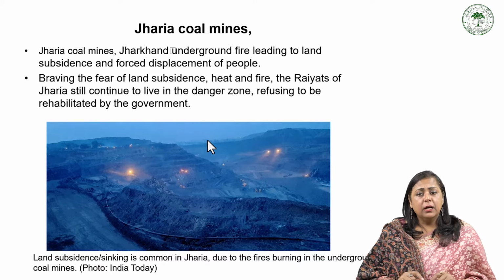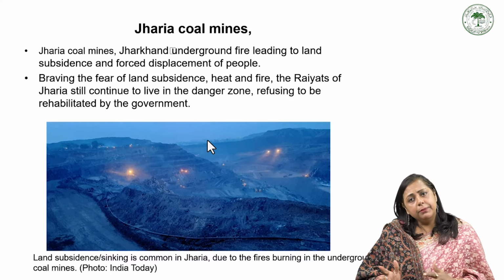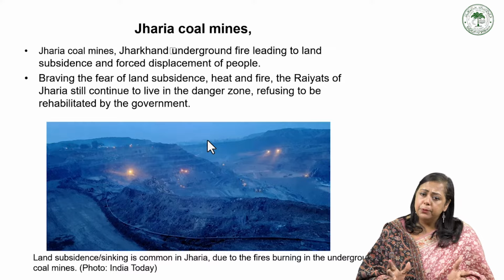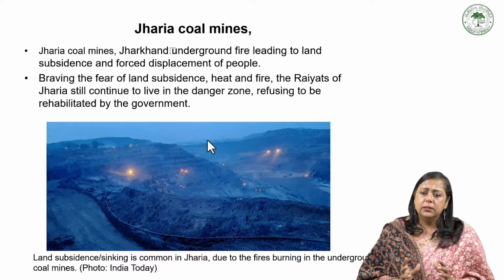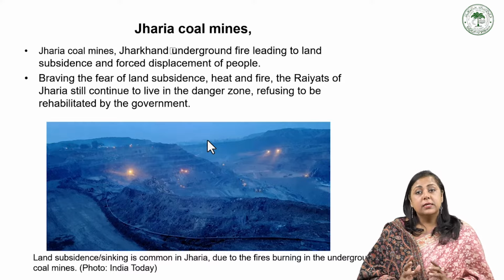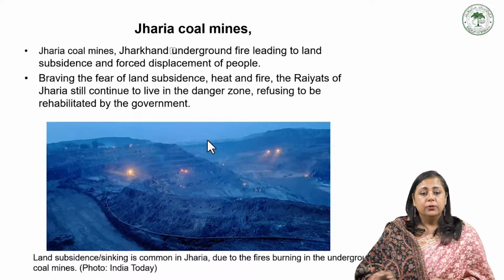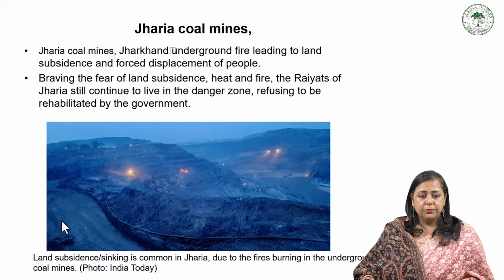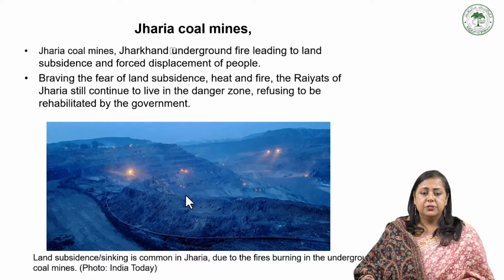This can be done alone or with the help of family members, or you can hire people or partners. The term also refers to the succession right. So this is a picture taken from the Times of India today, which is showing land subsidence, or sinking, coming in Jharia due to the fire burning in the underground coal mine. So these are the issues.